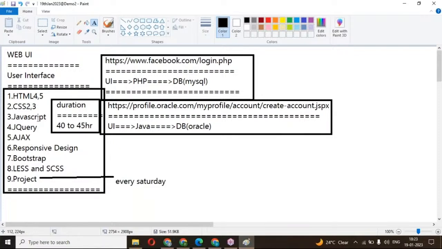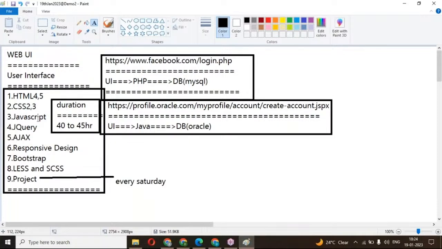Frameworks are Angular JS, Angular, React JS, Node JS or Vue JS. Different JS frameworks are coming into our working environment. If you complete any one framework, then you are eligible to join as a front end developer on the UI side.